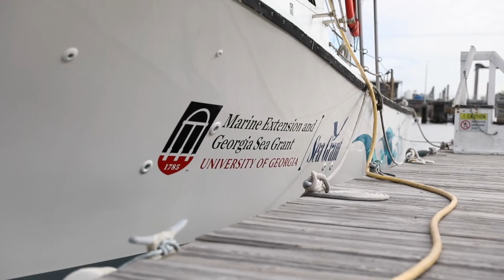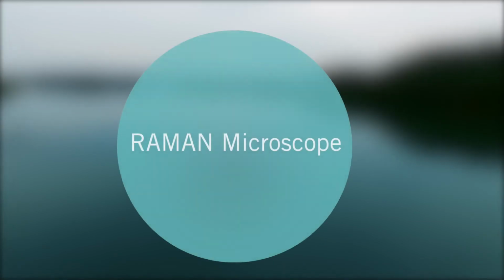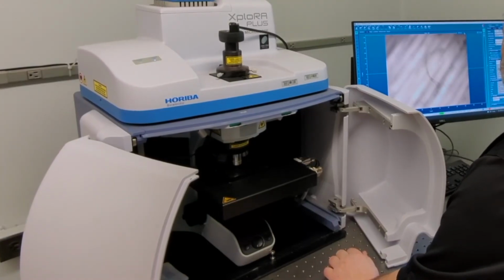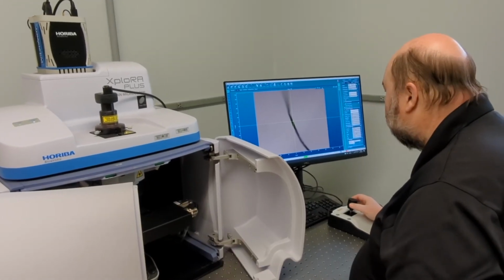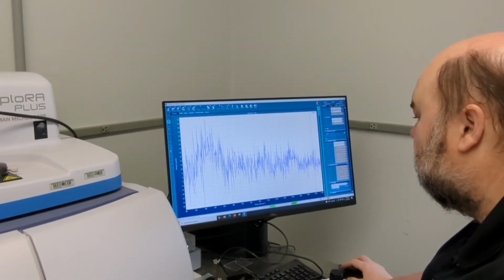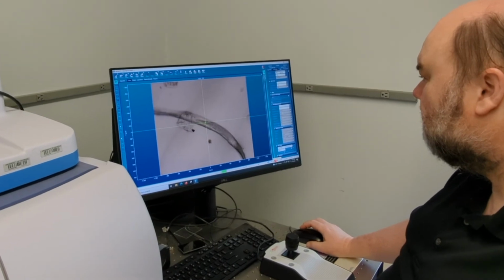But around 2020, the National Science Foundation funded a special type of instrument called a Raman microscope that allows you to target one of the things that you think might be a microplastic. It hits it with a laser beam. And basically the light from the laser interacts with the sample. It will present you with a spectrum. Without this type of microscope, it just looks like a blue thread. And you don't know if it's plastic or not. We've been counting these things as marine debris, but we're now able to kind of bring it to that next level.